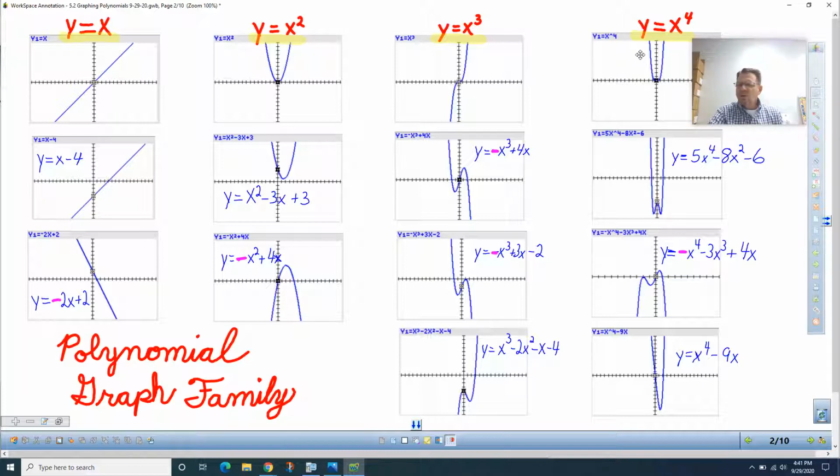So if you have an even exponent, you're going to end up getting a bounce when we do this sketching thing. Well, that doesn't make complete sense right now, but it is good. Make those notes. That x to the first is going to be a straight through. If you have an exponent that is even, you're going to get a bounce or a tangent. If you have a third power, you're going to have a swerve. And we'll see how that flies here in just a little bit later.